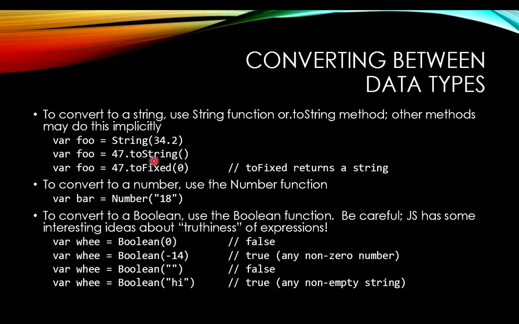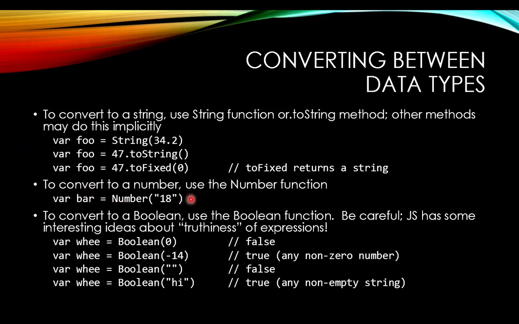All right, so you have to be a little careful, because if you turn that into a string, then trying to do math on it might result in concatenation instead of addition. So there are some ways to convert things to strings. You also can convert something to a number, and we've used this one, right? You use capital N Number, that will create a number out of the thing that is here. So after this line of code, the variable is going to be numeric, and it's going to have the number 18 in it.